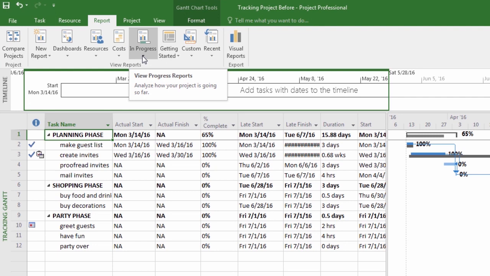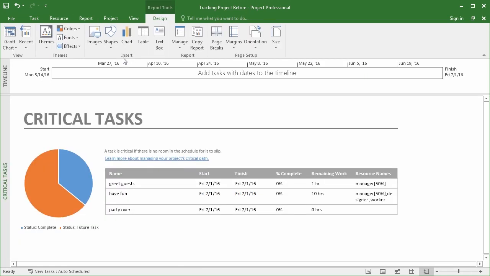So for example, if I go to the in-progress tasks, I can get a report just on the critical tasks. It's pretty nice looking, isn't it? And it lists out all the information that you need to know about the critical tasks. You can print a report from here by just going up to Print to Report, or you can return to the Gantt chart by clicking the Gantt chart button.